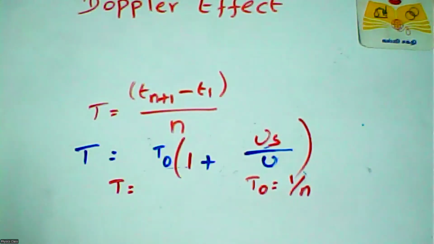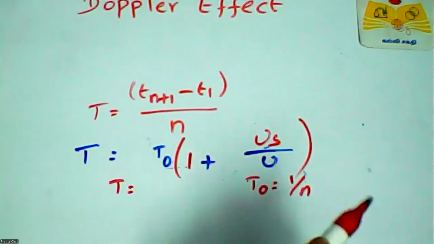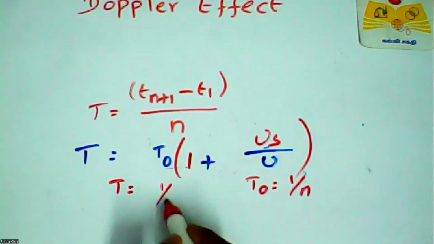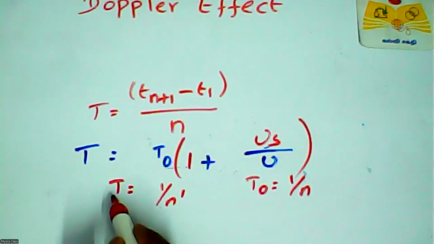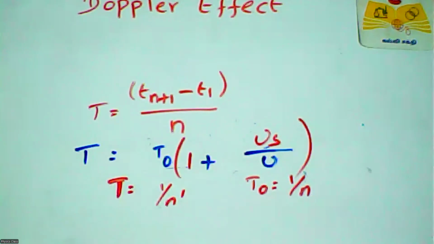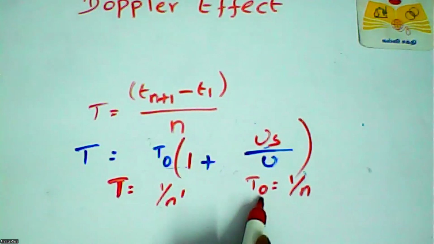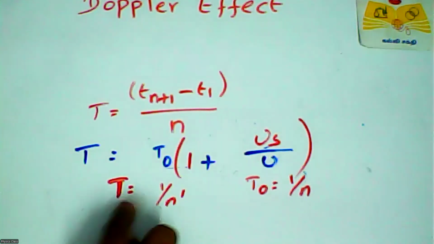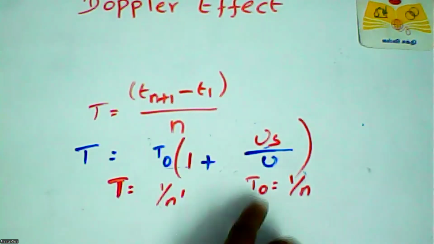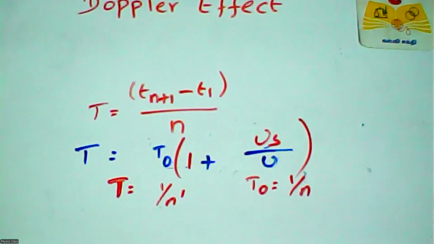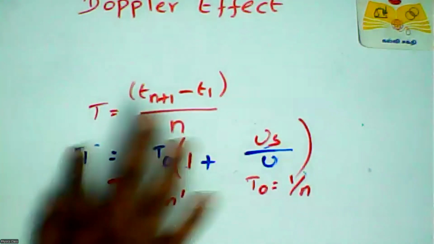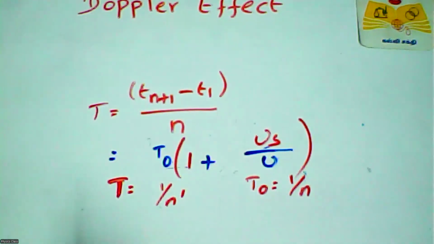The concept is not changing. T is the time period, n is the frequency. Time period is equal to 1 by n, 1 by frequency. So t naught here, but 1 by n dash means we have to label it as t. This is t naught, this is t. This is the initial condition. This is some other time for the nth crest. So t is equal to 1 by n dash, t naught is equal to 1 by n. So we put 1 by n dash and 1 by n here. So t becomes 1 by n dash.